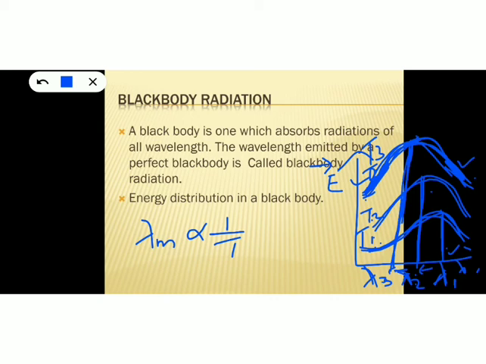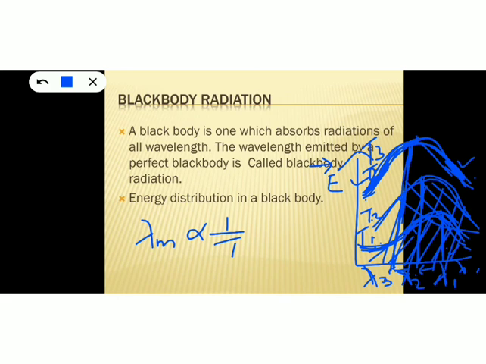So as the temperature increases, the value of the maximum wavelength decreases. And also the area under each curve represents the total energy emitted by the body at a particular temperature. So if you consider this curve for temperature T1, this is the area under the curve, isn't it? And the area under this curve at temperature T1 gives the total energy emitted by the body at that temperature. Similarly, the area under the curve for T2 gives the energy emitted by the body at temperature T2. And this area increases with increase of temperature.